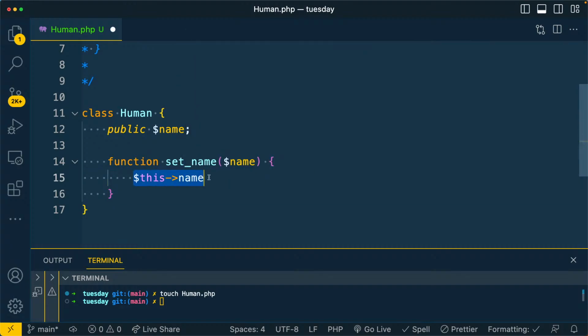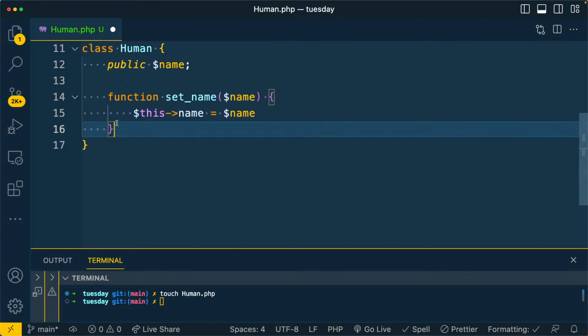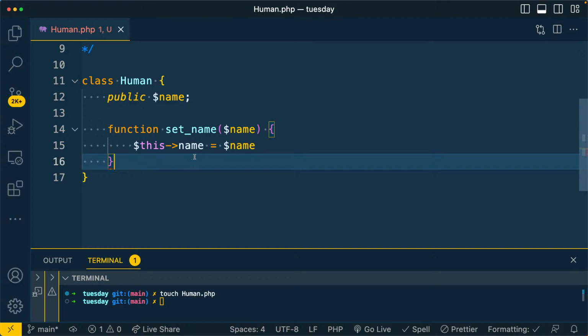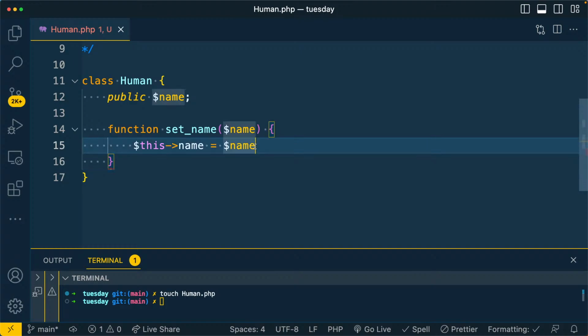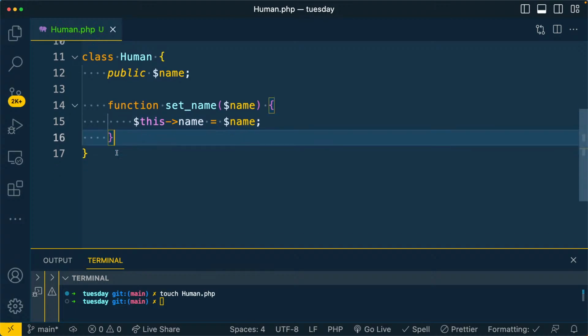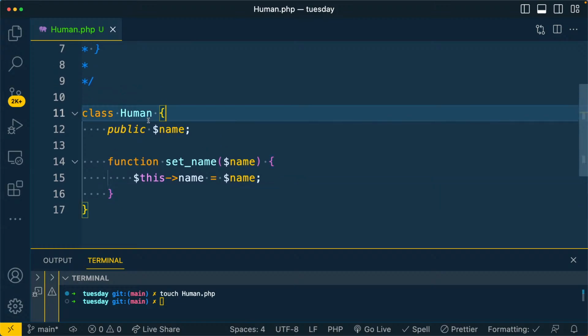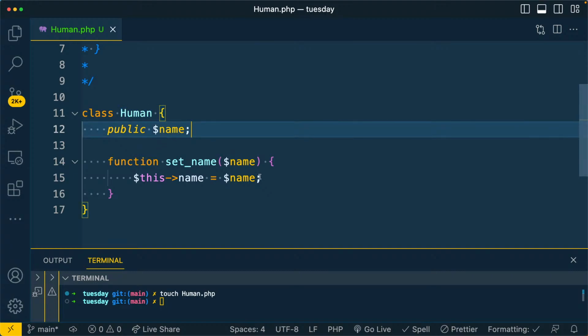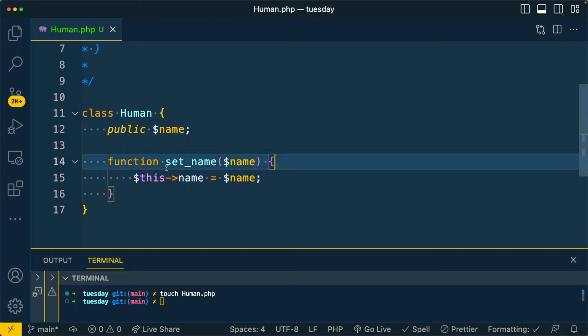This one is accessing this, then we shall say equals to name. Now the name we are talking about in this case is this one, that's the one here. So now when we do something like this, I can see there is an error. It's because I forgot the semicolon over here. So when we do something like this, we can say this is the plan for the human, that the human blueprint has a name property, and it also has the way the name property is set. So it has a setter for the name property.